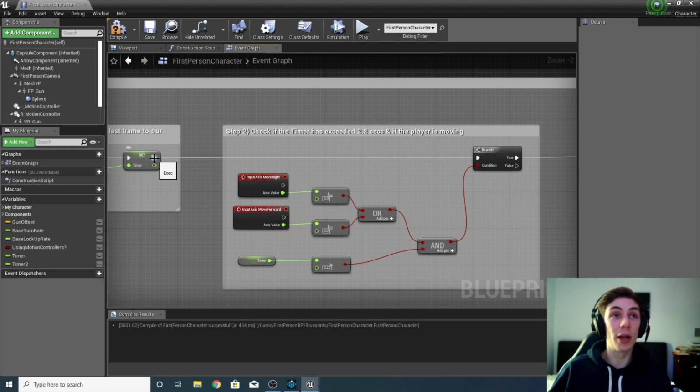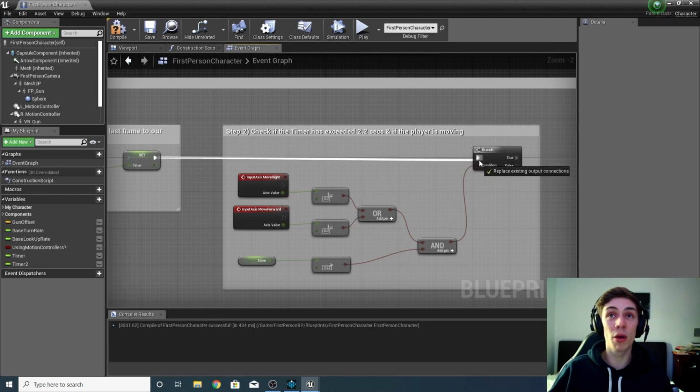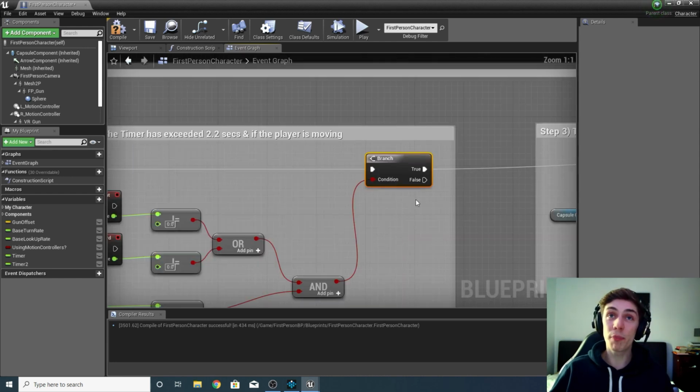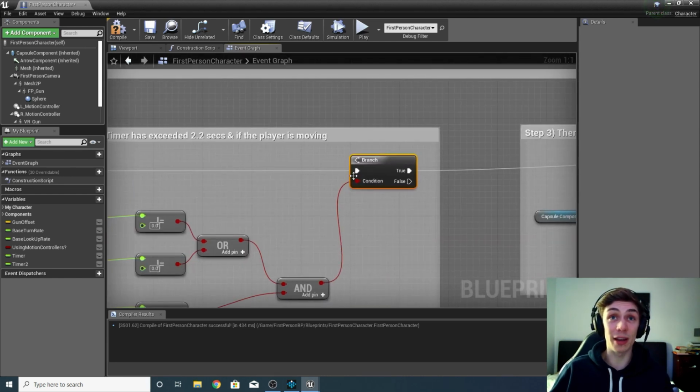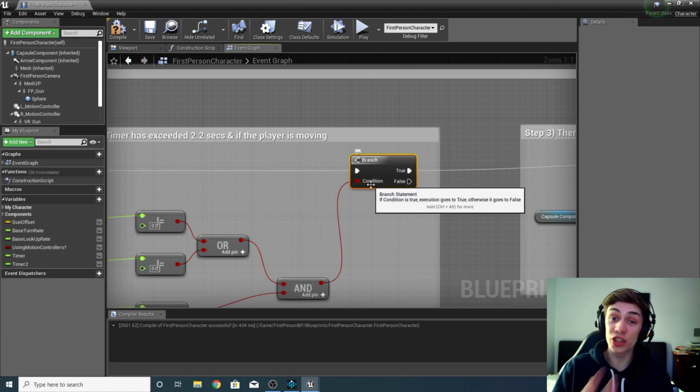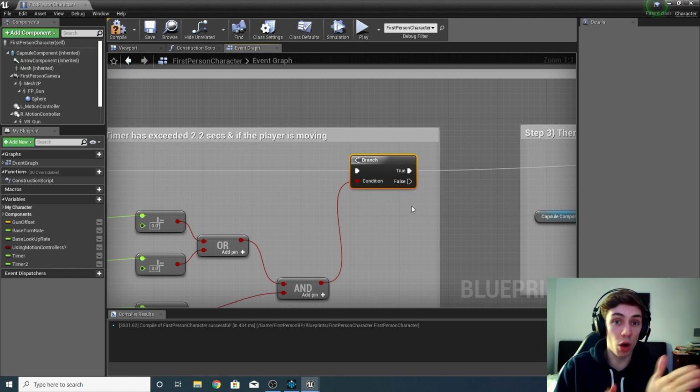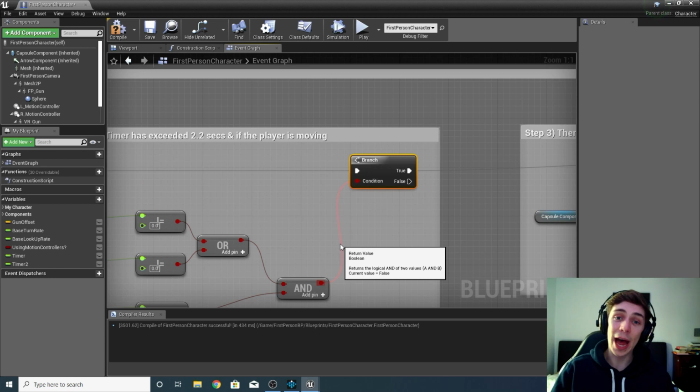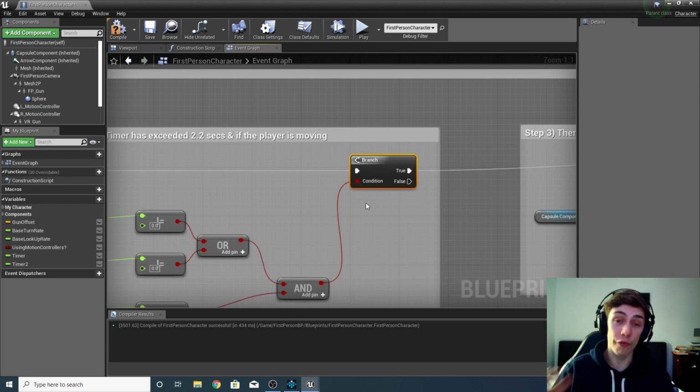You'll also then want to drag the execution line into the branch node, telling it to activate, basically, once we've set our timer value. So the way the branch node works is that, like I said, you tell it to activate by giving it the execution line. And then you need to give it a condition. What's it going to check for? It needs to measure something, and then depending on the result of that thing it's measured, it will do one of two things. Now notice that condition is a red line or a red kind of pin. That means it needs information of the Boolean data type. Now Boolean data type basically just means it contains two values, true or false. That's it.